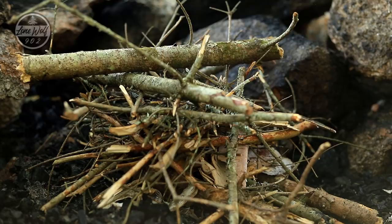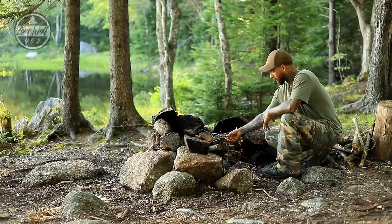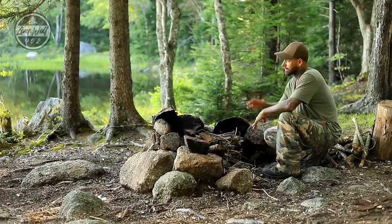All right, so I've got the fire lay all ready to go. Later on this evening when it comes time, I'll light a match, toss it in there, and that should go up no problem. This stuff is extremely dry, and I'm pretty sure I have enough for at least an hour and a half, which will be perfect as long as I time it right for the sunset out there, because I do want to sit here and enjoy the sunset with a little bit of fire. So I'm going to leave this alone for now.